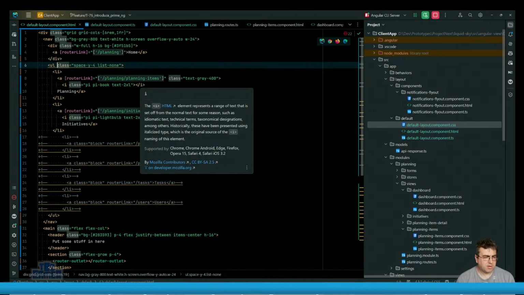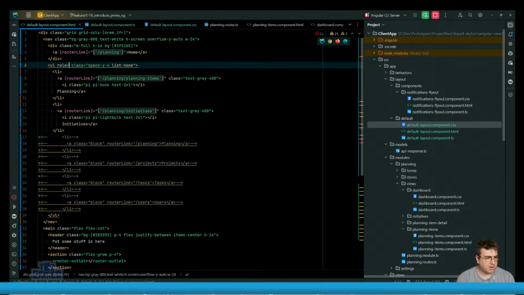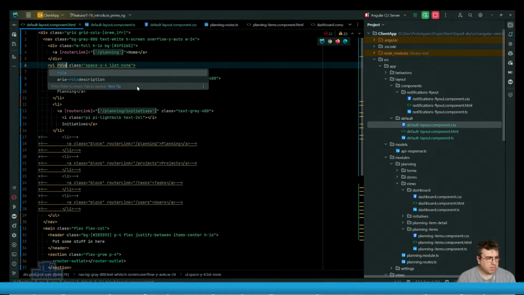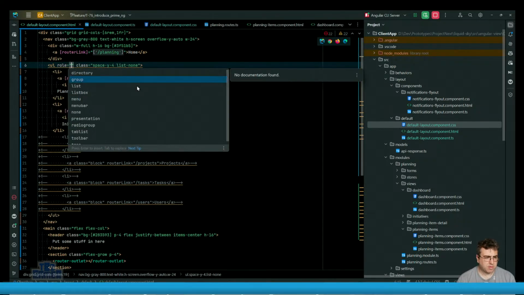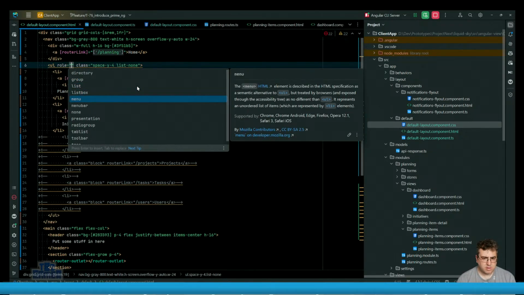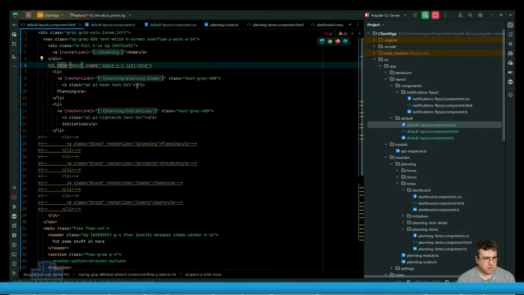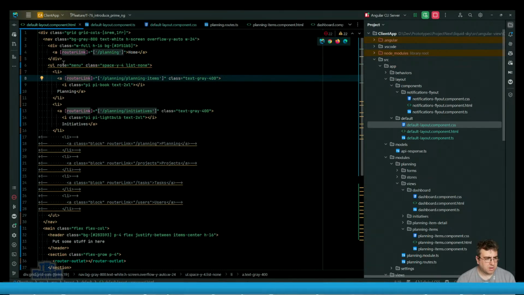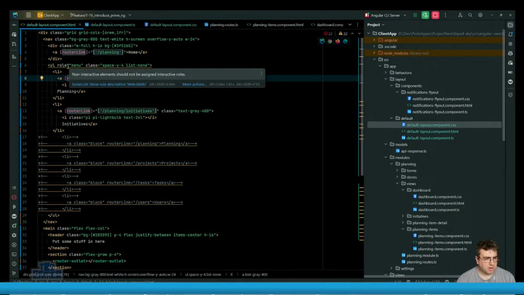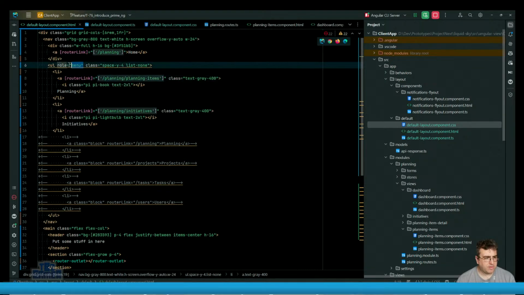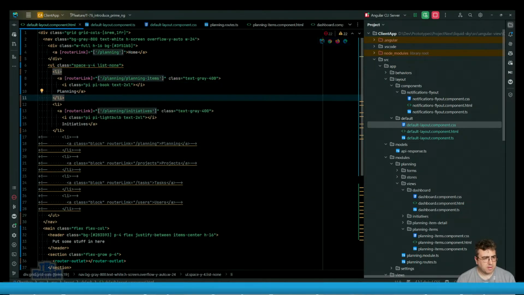Right. So what else can it be? Role equals menu. Non-interactive elements should not be assigned interactive roles. Okay.